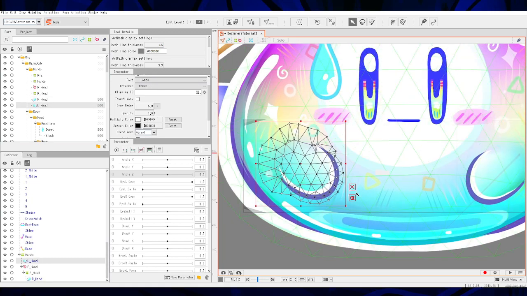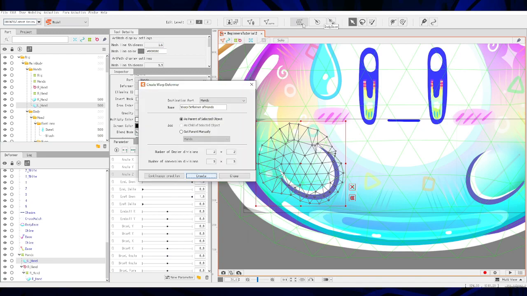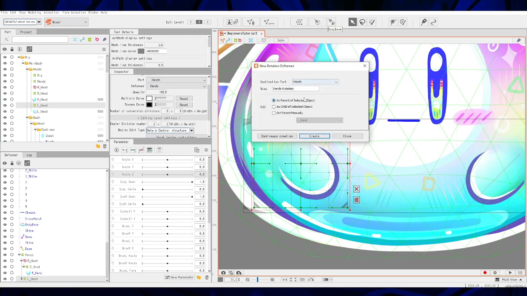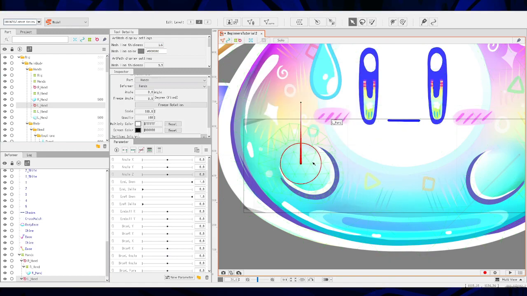So I'm just going to go ahead and do it again really with this hand, because we've kind of got this into motion. We're just going to go left underscore, or L underscore in my case, hand, because it's the left hand, create. And then highlighting the deformer that we just created for the left hand, we go on create rotation deformer, make this left hand as well, like that, and create. And again, hold down the control key so that you can shift the rotation deformer to where you want it to be. And again, to rotate the handle, you just hold down control still and bring it down to where you want it to be.